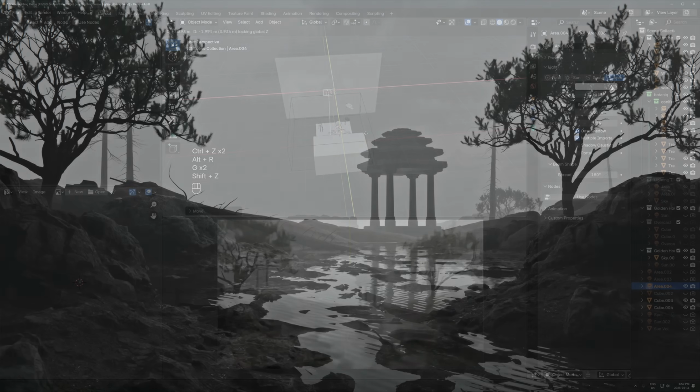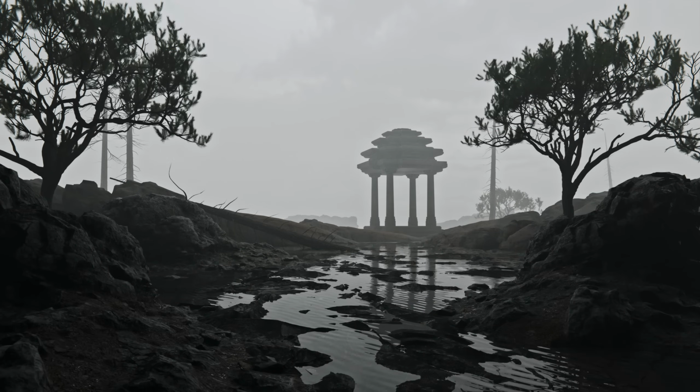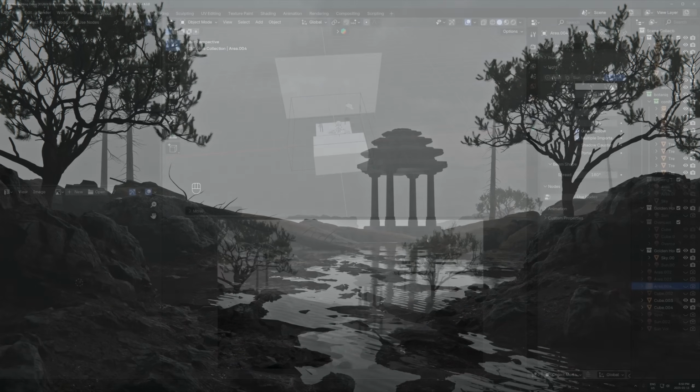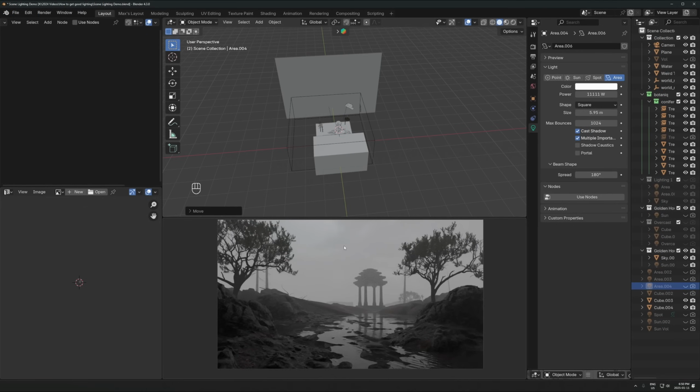One thing I'd recommend also is to use reference images. Don't just try and wing it from memory, like I'm literally doing in this video. I actually don't recommend you do that. If you want to go for a moody overcast render, go online and look at a bunch of pictures of moody overcast scenes: photographs, shots from movies, drawings, renders, doesn't matter. Look at the techniques they're using to manage the light, find some images you like, and base your scene a little closer to that rather than going off memory.